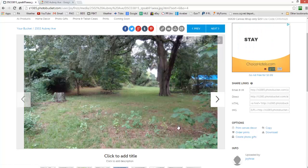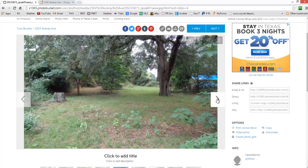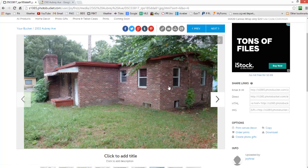This is the backyard. Looking to the back, it's not even cleared all the way back. The back is right in here. It could stand some little clearing out, but it is an extremely nice 200 foot or 180 foot deep lot. Now I'm standing back toward the rear of the lot and looking at the back of the house. As you come on around the house this direction, there is an awning back here. It's a metal awning. It needs a little bit of work, but I've got that in the pro forma. Certainly worth keeping.